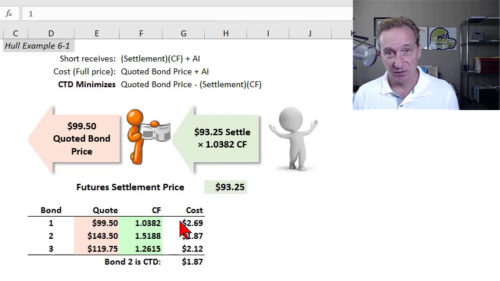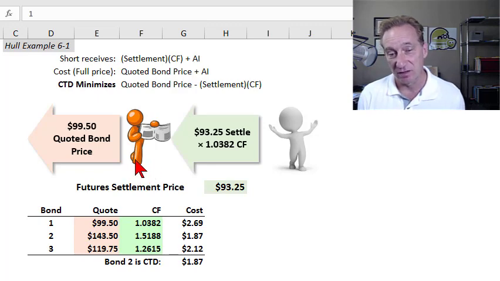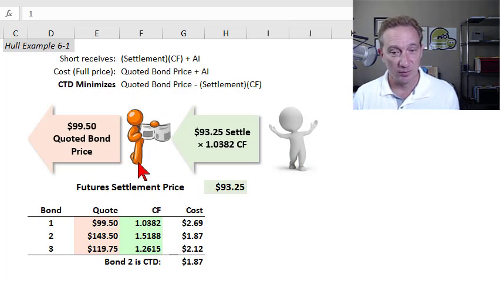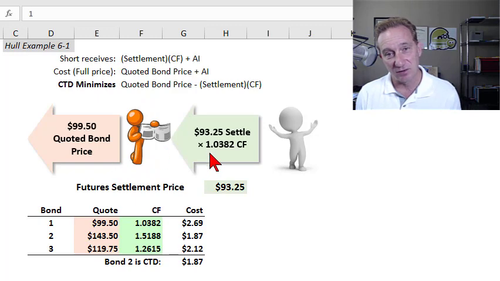The context here is that we have an exchange-traded futures contract where the underlying commodity happens to be a U.S. Treasury bond. Because it's a futures contract, there's a long position and a short position. The counterparty who takes the long position I've represented as the gray character. The counterparty who takes the short position I've represented as the orange character. When we get to the delivery month, the counterparty who has taken the short position is obligated to deliver a bond in exchange for payment.